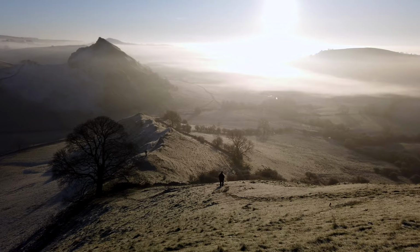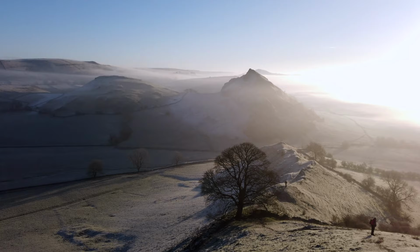But this has been a beautiful morning. Just look at the cloud inversion there. That's beautiful.